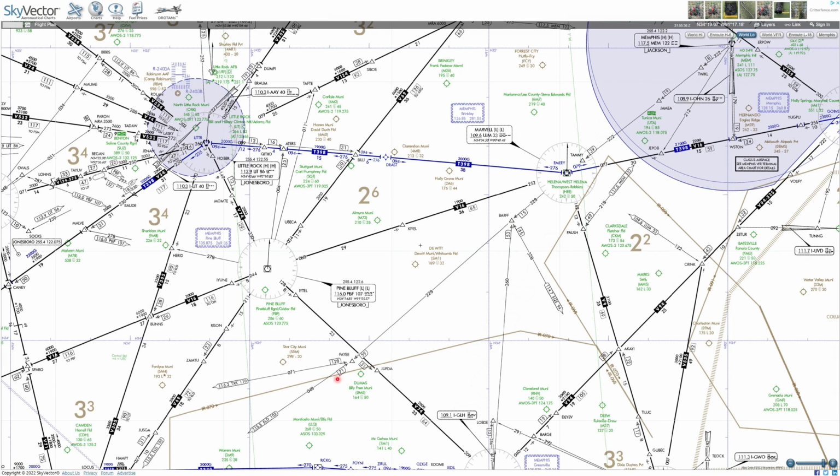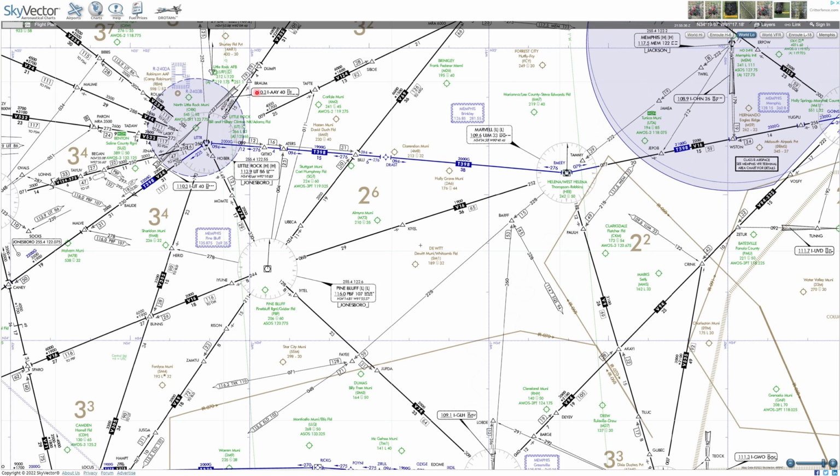And as we said earlier, we can also identify a fix as an intersection of a VOR radial and a localizer course. And the only time you will see localizer courses depicted on a lower en route chart is when they serve a navigational function for that en route chart, if they serve to identify something like a fix. And we can see this depicted up here at Little Rock.